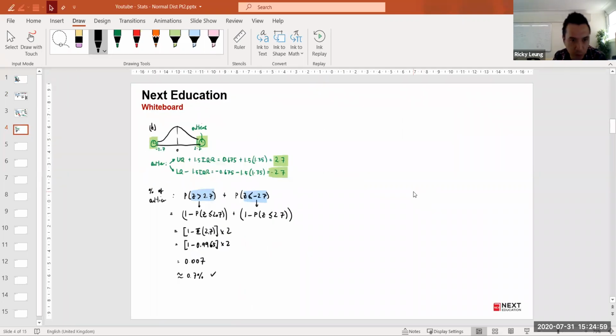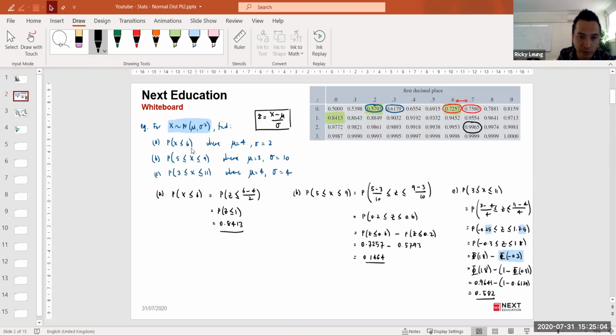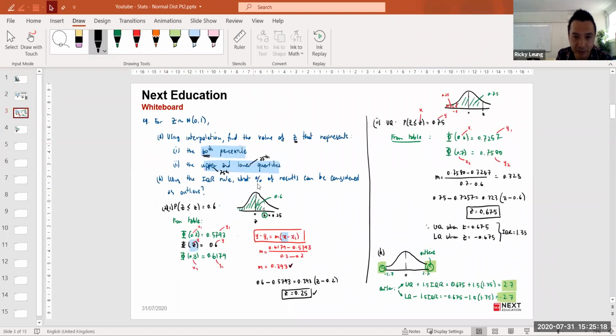Is that okay? So I thought I'd basically summarize for you questions, do some work examples where the question starts off with a normally distributed variable first, and then you convert that to standard normal, and then do some questions where you try to find the value of Z that gives a certain percentage. In other words, go backwards, you look at the table, and then you use interpolation to calculate the value of Z. And it allows us to also deal with this outlier concept.